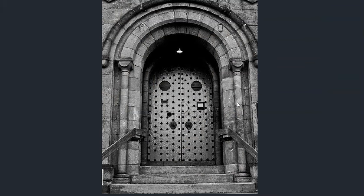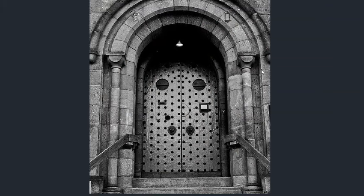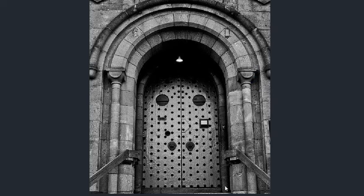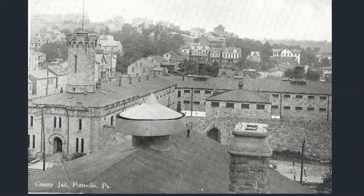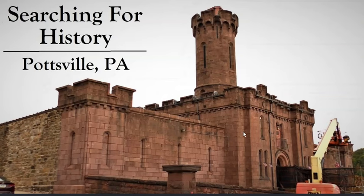Now we're looking at bits and pieces of the state penitentiary — or they're calling it the jail, so I might have that wrong. But it's definitely heavily fortified, having that old almost megalithic style stonework, or block work. It could be polymer — I'm not sure. As far as jails go, I think it's a nicer looking one, that's for sure.